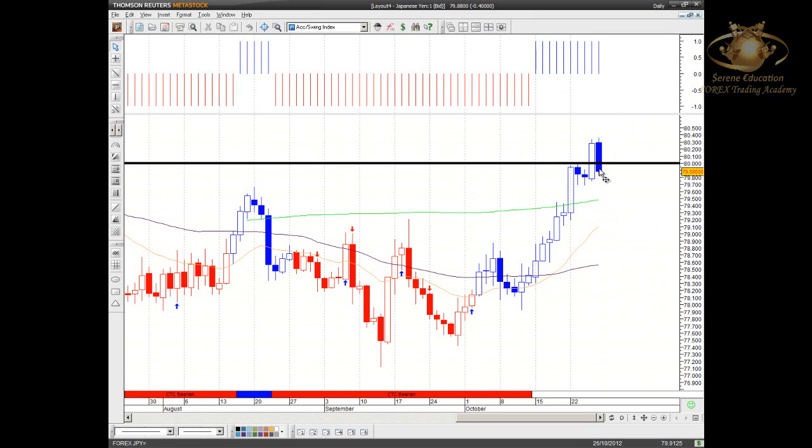The other outlook is going into the US session this afternoon, we're seeing price still failing to get above 80. That could constitute, look for a nice bearish engulfing candle at the underside of 80, and then we could see price targeting the downside going into the close of the session this evening. So that's it for the analysis in Japanese yen, and that's it for the analysis for this week.